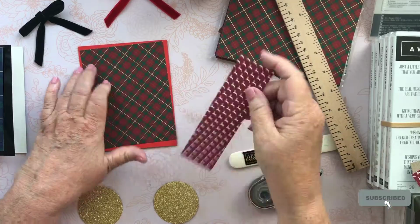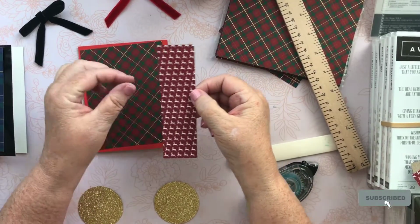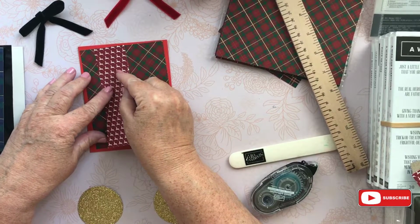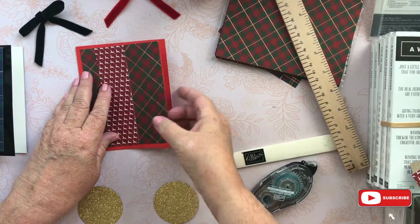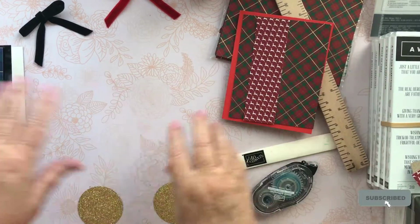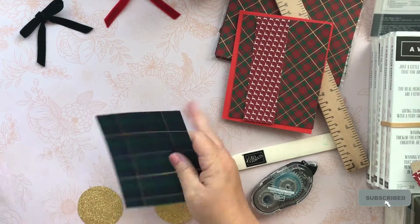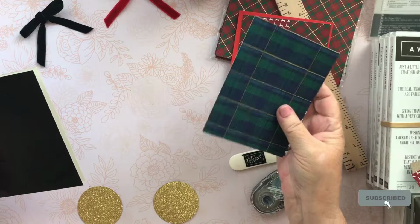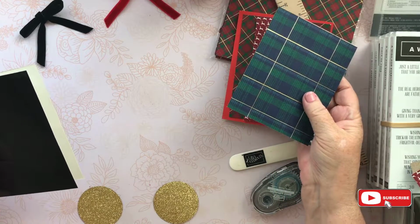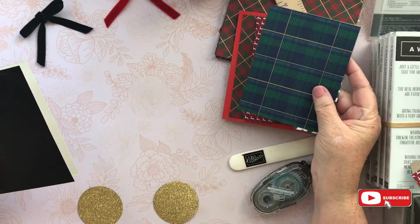And then this is the back side, and I'm going to use the reindeers on the red, and that's going to go like that. So let's get started. I told you it was going to be short, but you're going to get 2 different cards out of it from the same card pack. Now, of course, the cardstock and the foil paper are separate. They don't come in that card pack wrapped in plaid. Only the plaid and the B side come in that.